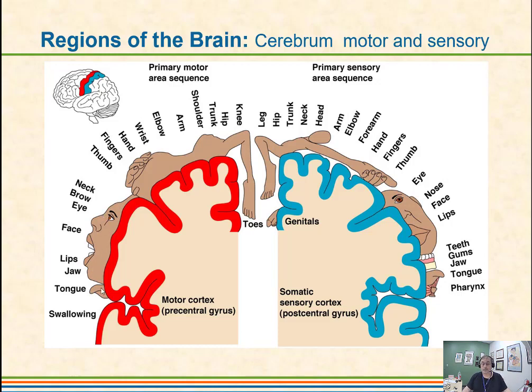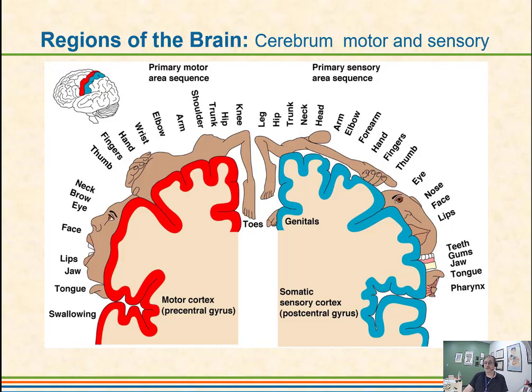A lot of communication actually happens through facial expressions. We have a large motor area for our hands because we are very dexterous. We can manipulate things very well. But we don't have a whole lot of motor control over the torso because we don't need it. I mean, what does the torso do? It bends forward, it bends back, side to side, but there's not a lot of complicated movement associated with the torso or the trunk or the hip, knee or toes. Those are simple types of movements that we make.